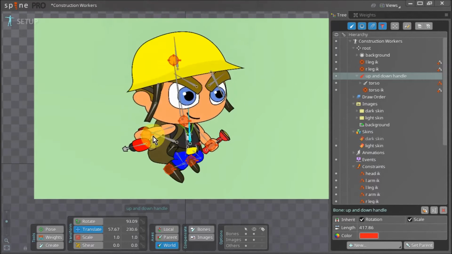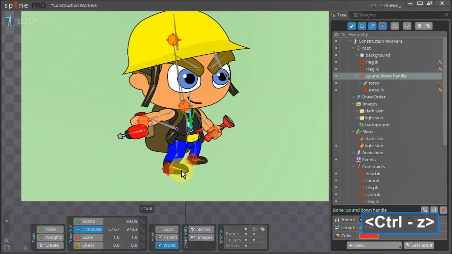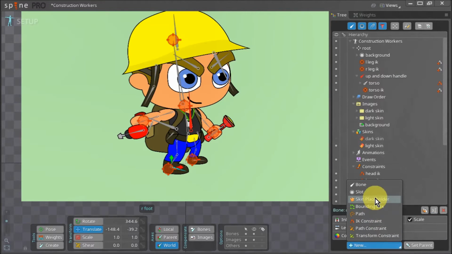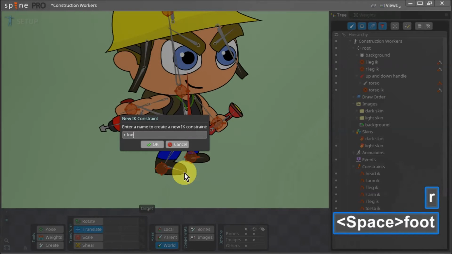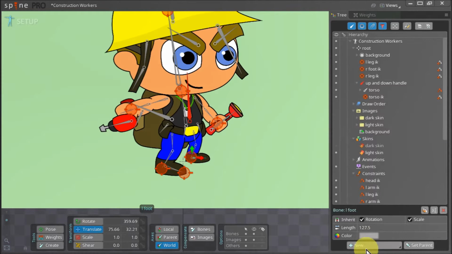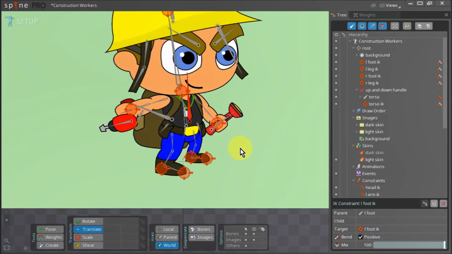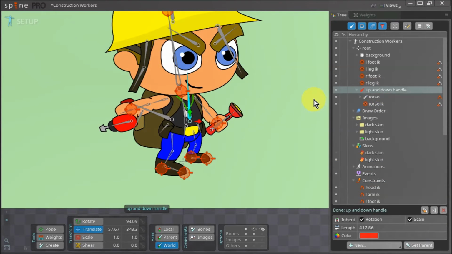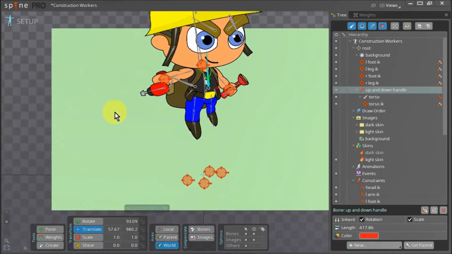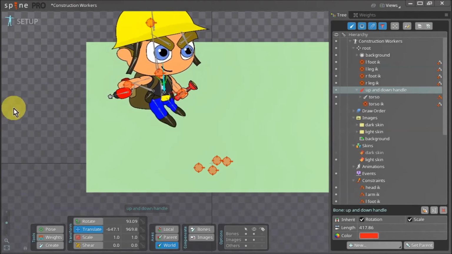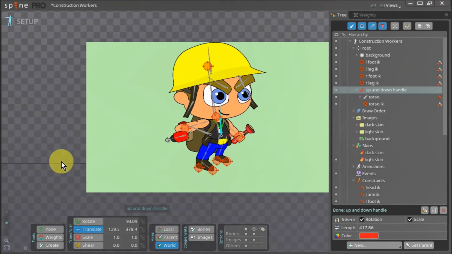Lastly, you can see that the feet don't point to the ground as he jumps up. To do this, we press Ctrl-Z so he returns to his original position, and then we add IK constraints to both his right and left feet. As always, we need to make sure our IKs follow a logical naming convention. Once all of this is done, we can select our up and down handle and move it vertically. The feet remain pointed to the ground as the character jumps in the air. The entire body movement looks much more natural, especially as he lands on the ground.